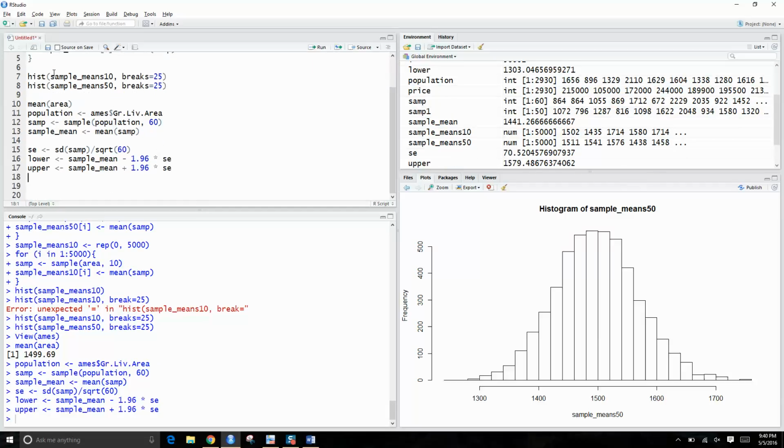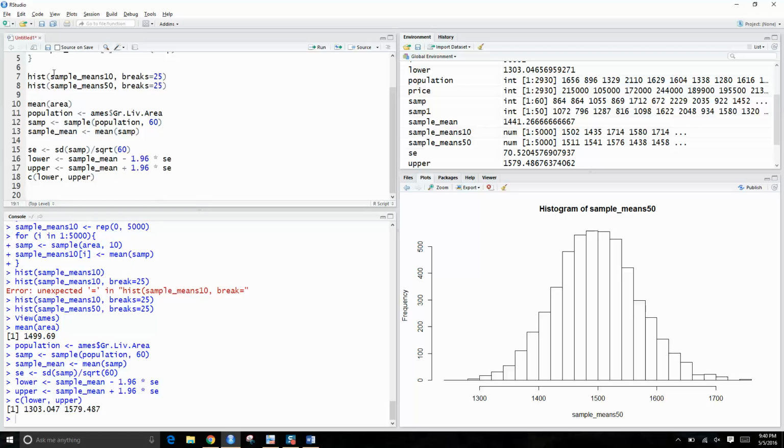The command c sticks them together into one line, and we get our confidence interval going from 1303 to 1579 or something like that. If this is our confidence interval and we know that the population mean is 1500, we have managed to capture the population mean within our confidence interval.